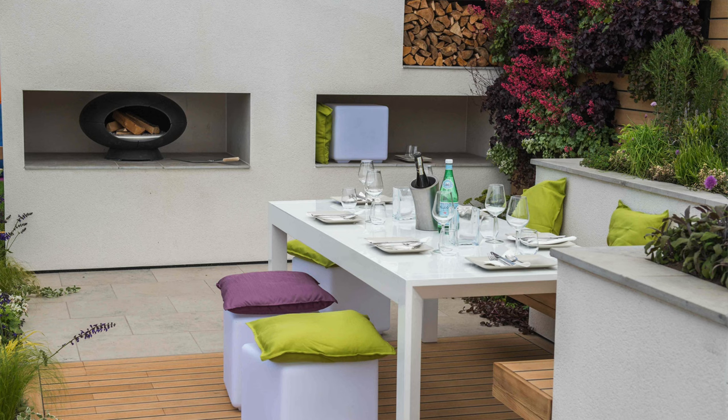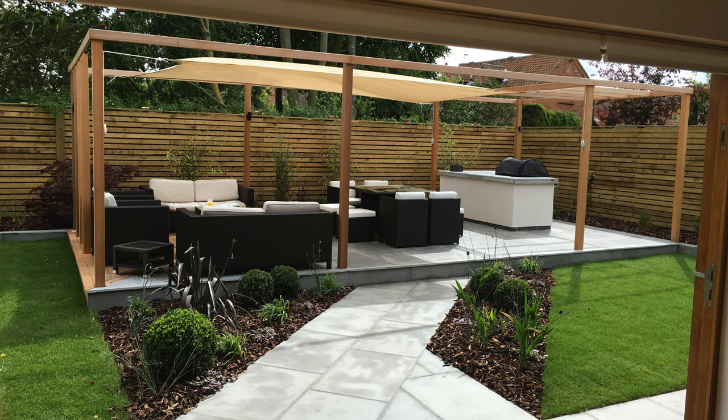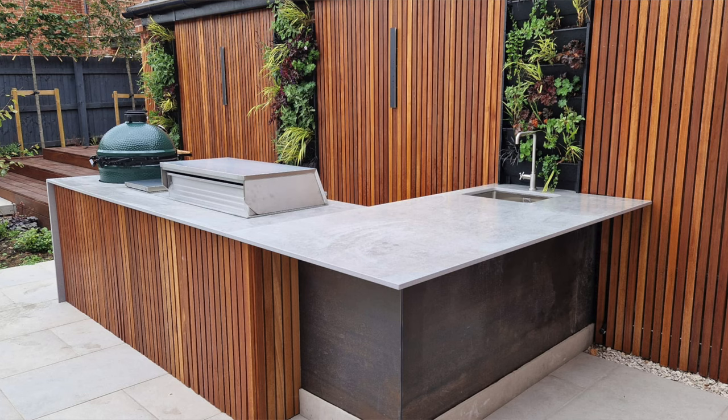With summer in full flow you're probably going to be using the garden quite a bit — entertaining, dining spaces, outdoor kitchens, lounging areas, kids' play areas. Looking out onto a really stylish outdoor kitchen with dining space can look great. However, we do need to think carefully about how that's going to look in the autumn and winter. That really beautiful outdoor kitchen might need covering over in the wintertime, and if it's got a great big tarpaulin cover blocking your view from the kitchen, that's not going to be great. So carefully designing these elements adds to summer interest without detracting from other seasons.